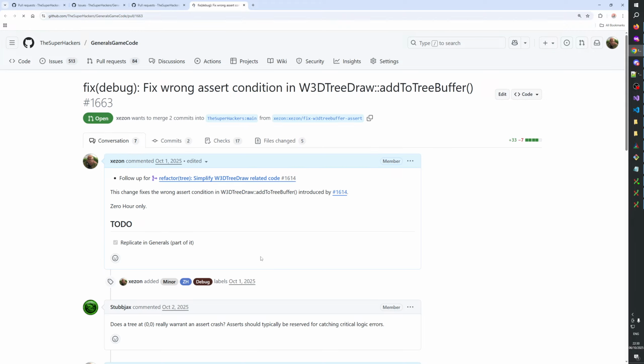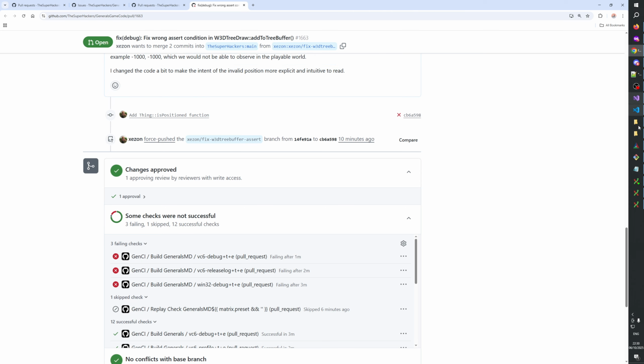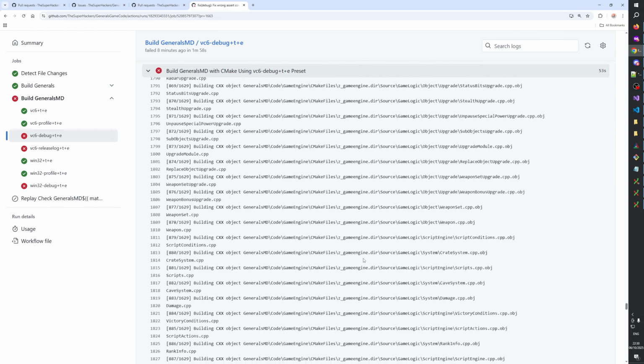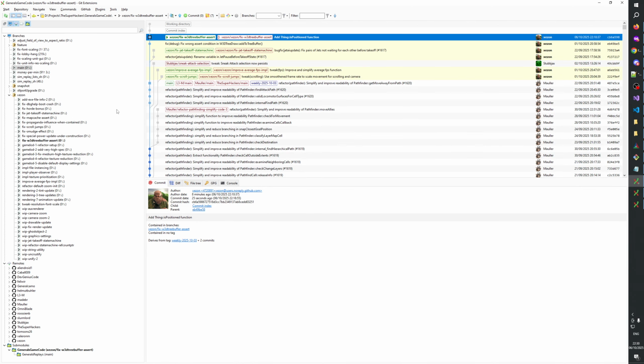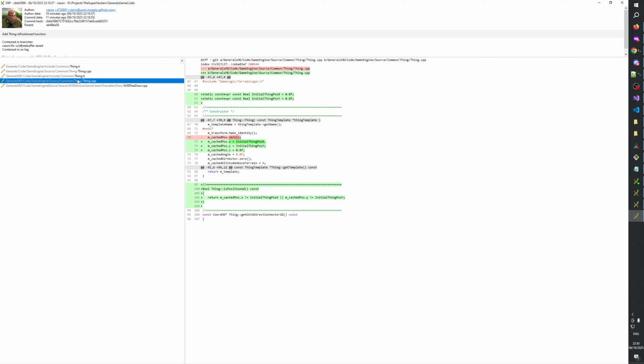Okay, this one is still failing to compile. Oh boy. Did I push it? Oh boy. Always failing, is positioned. Why? I just fixed that. The thing is position const.